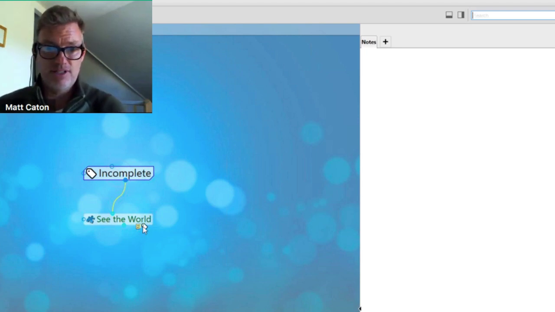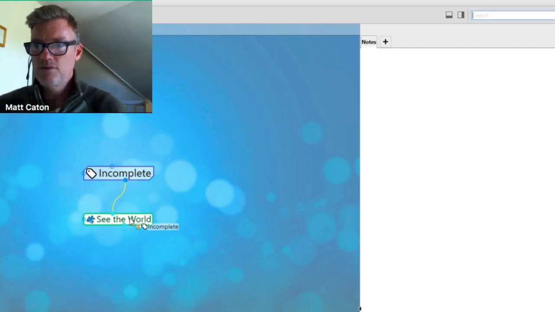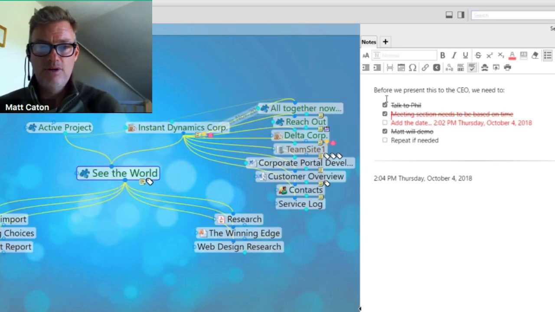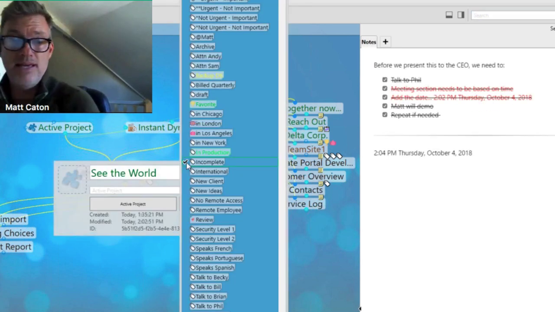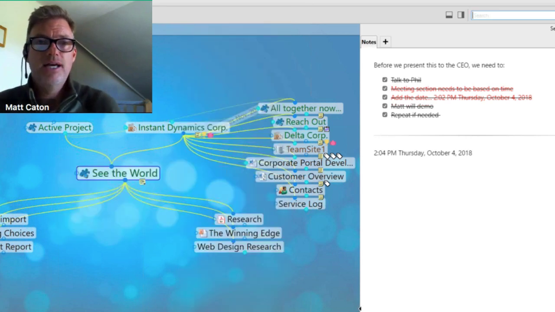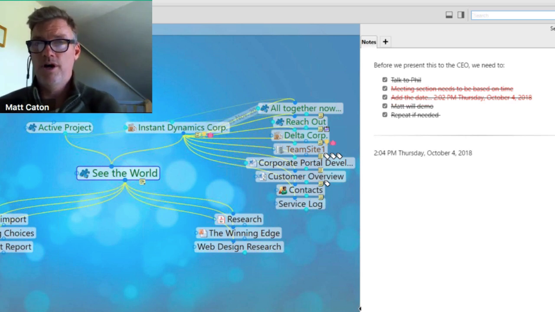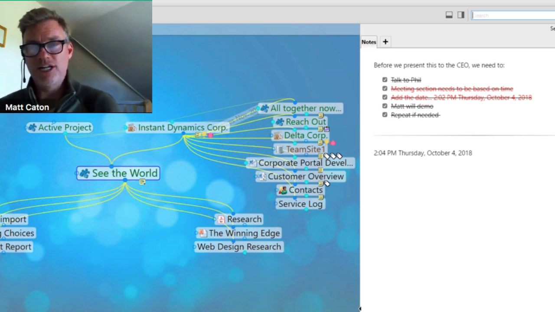And when everything gets checked off the list, let's go back to see the world. We've done our demo. No need to repeat. Everything is complete. I will modify this thought and remove the incomplete task, or maybe upgrade it to being completed, or what have you. Change the actual tag if it's a business process that I'm following. So a lot of really great features in the notes. I really highlight the notes quite extensively in my Brain 101. So if you do join Brain 101 tomorrow, I'll share with you even more features that I really like about the notes. But hopefully that addresses all of your questions.